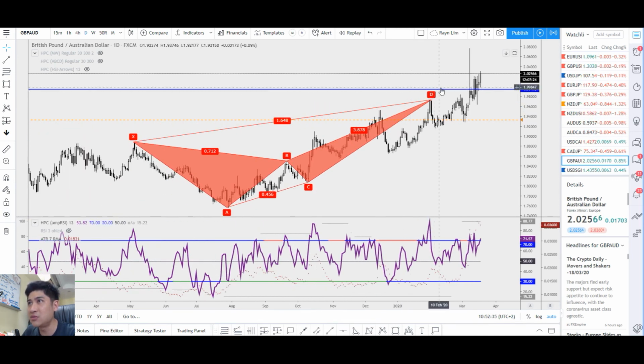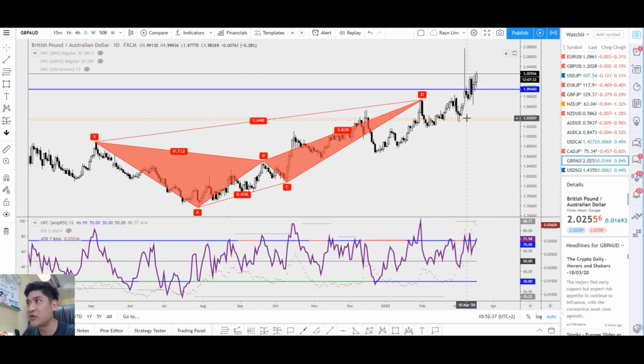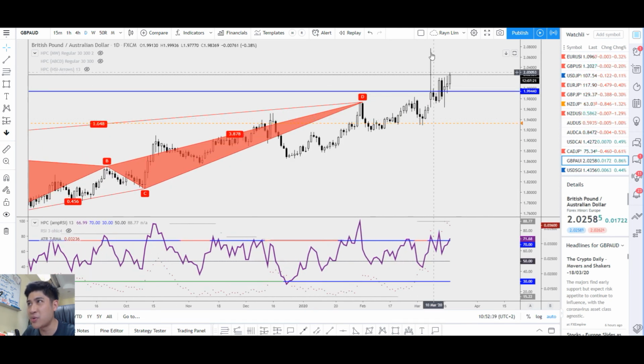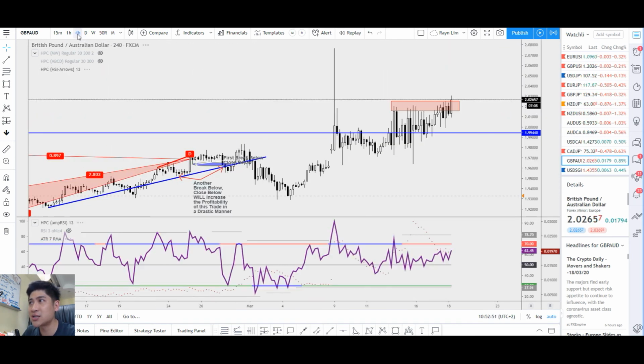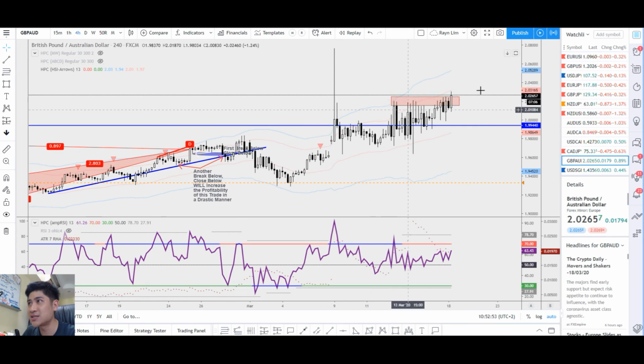It has passed the hop level. This I believe is my hop level, but this wick pretty much protected it. So once there is a downward arrow from now, then I can start to consider shorting it for good. To the 4-hour chart, you saw I started to box it up already.